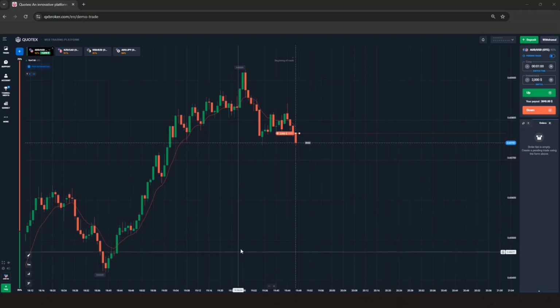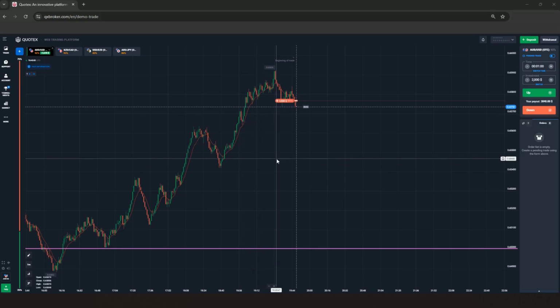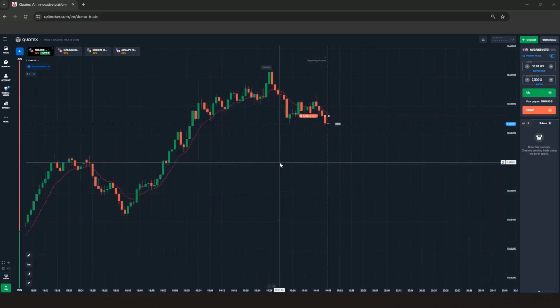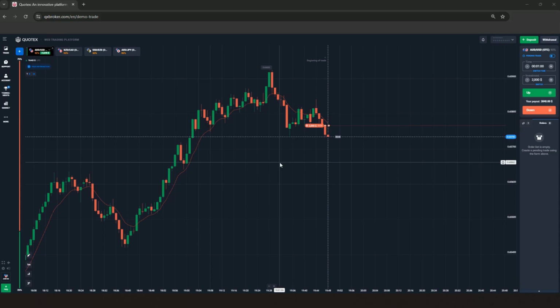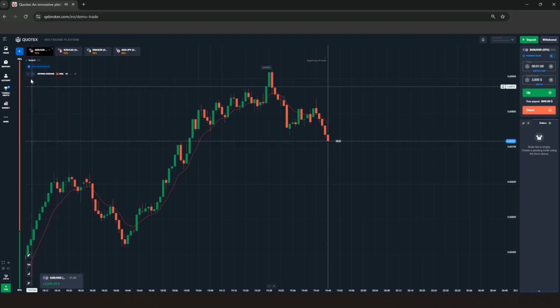Today, we're going to explain how you can achieve successful trades using technical analysis. Here, I noticed that the market was in an uptrend and sellers started to come in. When the market broke the moving average, I was sure that there was strong selling pressure. Let's dive in and break down this trade step by step so you can understand the details and benefit from them in your own trading.